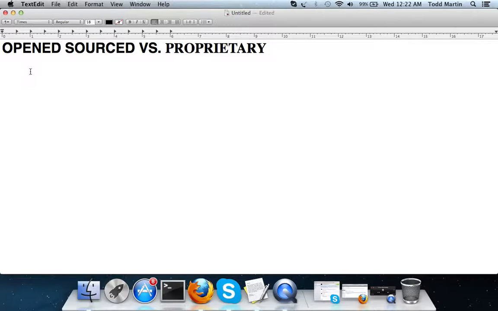And as you can tell from up here, what I have typed in big letters in bold, it is open source versus proprietary software. So in this video I'm going to use two main examples. My open source example is going to be OpenOffice, or I think they may have changed it to LibreOffice. I'm not exactly sure. And then our proprietary example is going to be Microsoft Office. And there's a specific reason why I want to talk about it, especially when it comes to programming and developing. What are some differences that we see?